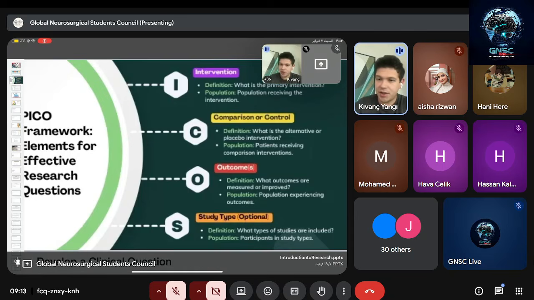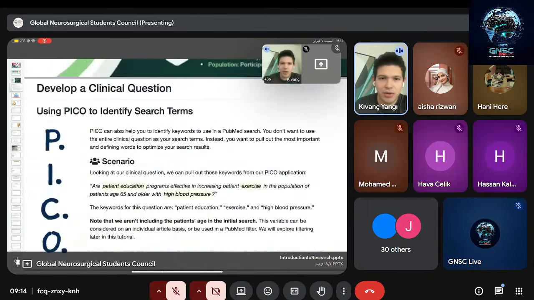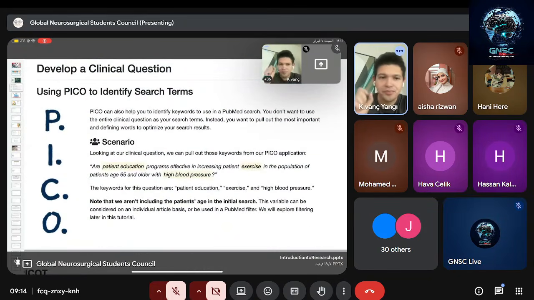Your patient population here is patients with familial cavernous malformations. Your intervention or exposure here is cigarette smoking. Your comparison here is people who do not smoke. And your outcome here is the bleeding or rebleeding. Is that clear? Okay, please keep in mind all these formulations because you're going to need them.